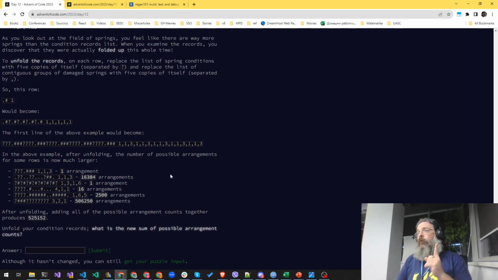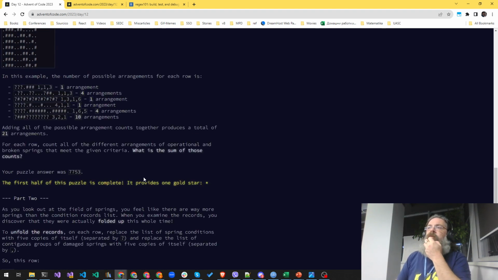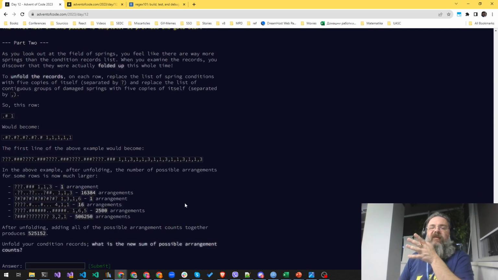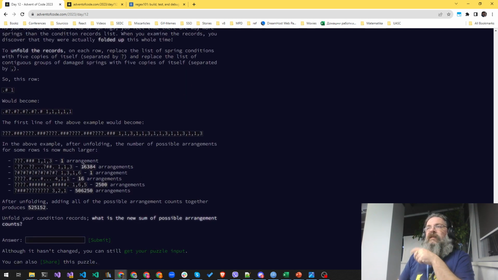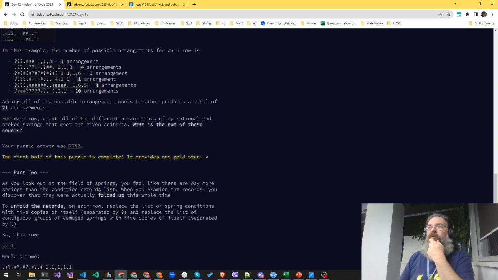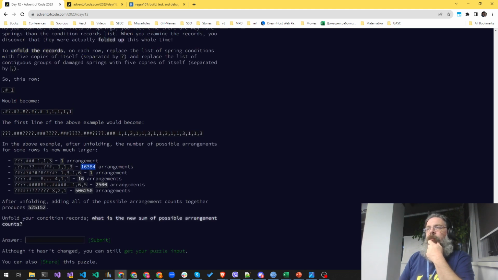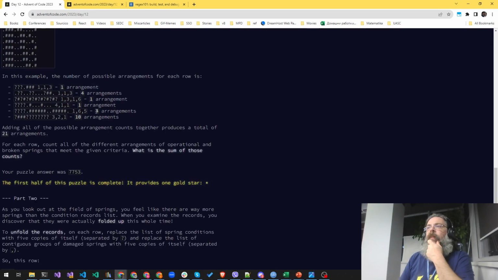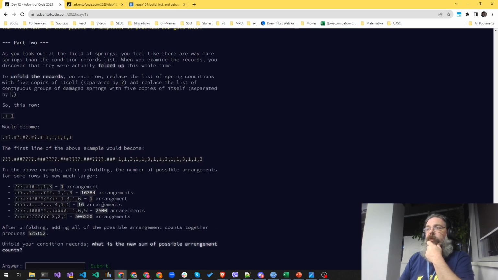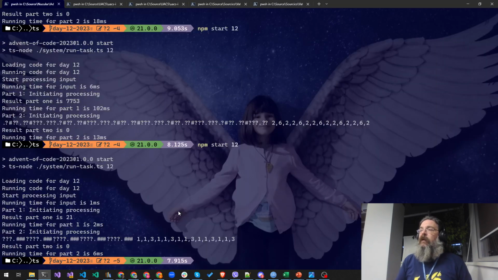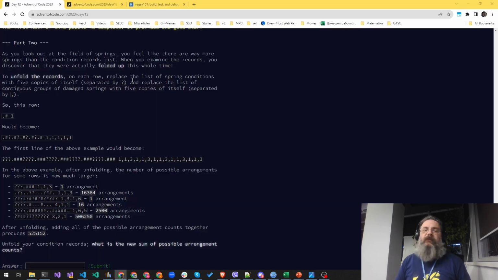To be honest, I have a suspicion that we might have some kind of way to get from this number to this number. On the other hand, we have 1, 1, and 1, which transform into 1, 1, and 16. And we have 4 and 4, which transform into this and this. So we will have to do some kind of in-depth analysis of the pattern and whatnot. But anyway, let's try this.